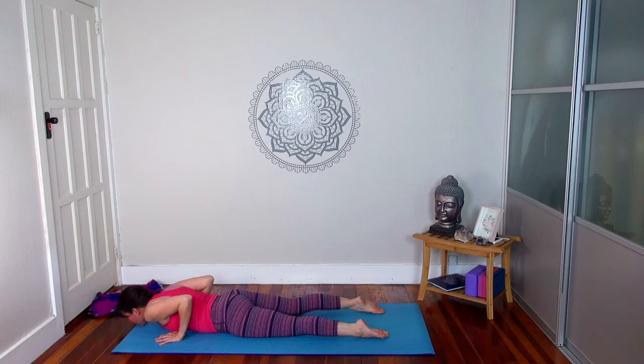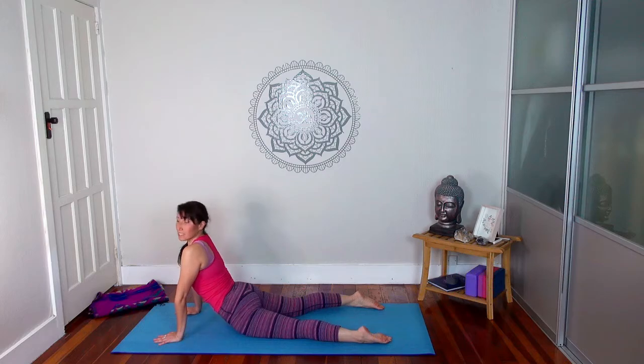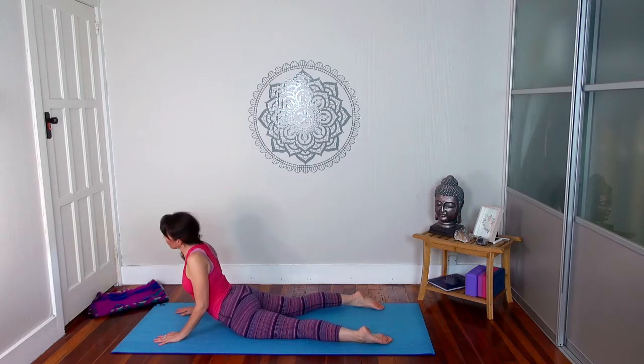Release down. Shrug the shoulders back. Breathe in, cobra. And your cobra could just be belly button height. It could just be lower rib cage height. It doesn't have to be very high. Just make sure it's not this. Off the ground with arms opened out. No, no, no.